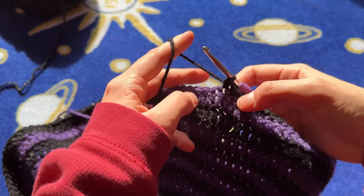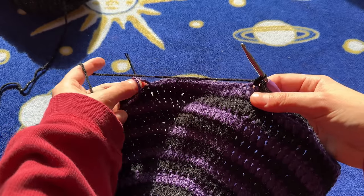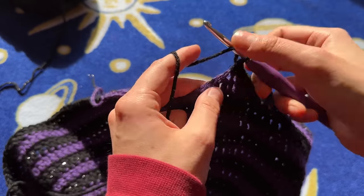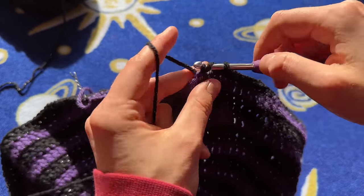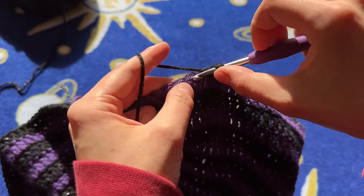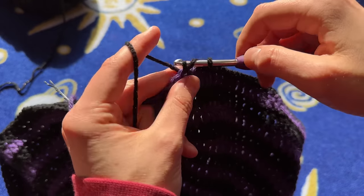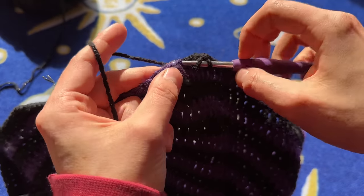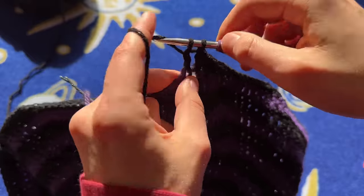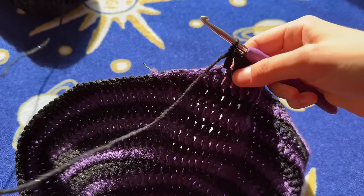So now we're going to do 5 half double crochets to build up to treble crochets for our next corner. So now we have 5 half double crochets in the next 5 stitches. 1, 2, 3, 4, and 5. And then in the next 6 stitches, we are going to do double crochets. So 1, 2, 3, 4, 5, and 6.